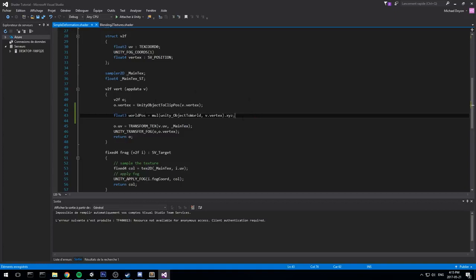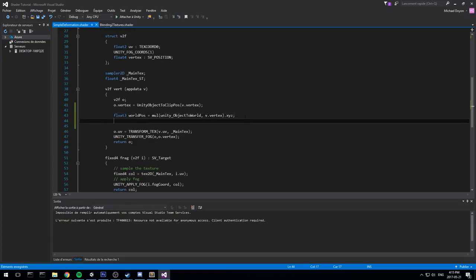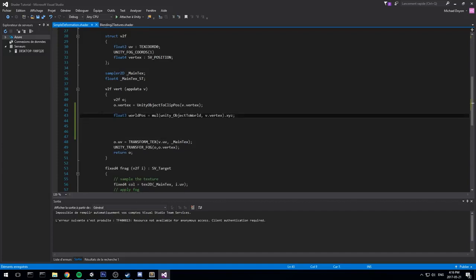So now we have our world position, what could we do with it? There is a lot of things we could do with it, and we're going to do a lot of things in the future shader, but today we are only going to be using it in some kind of formula to create a wave. We're going to be using this to modify a formula in which we deform the mesh. But before we go any further, let's just say this thing isn't here. I'd like to show you something real quick.